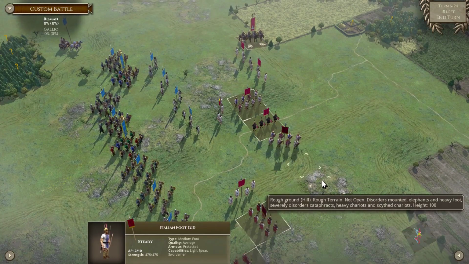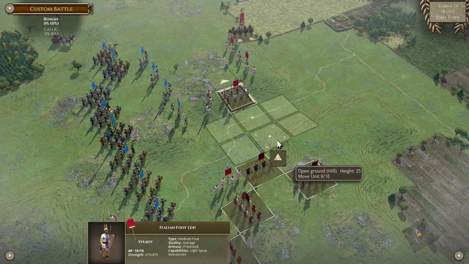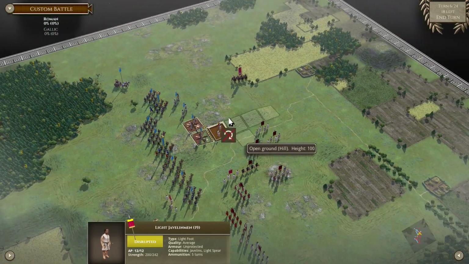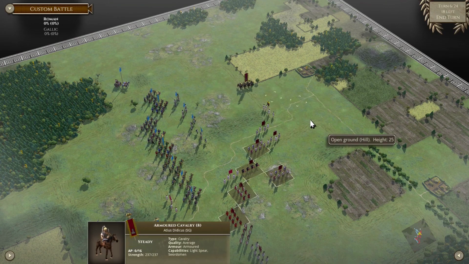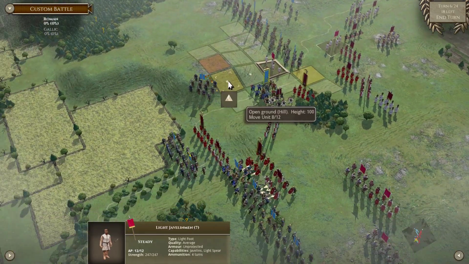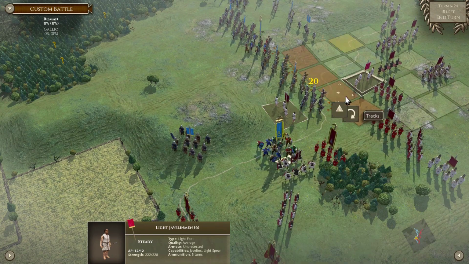Good. Take cover in the rough. Get the hell out of there if you can. Go. Run. Run. Run. And run. Good. Well, I suppose keep seeing if we can encourage them to move.